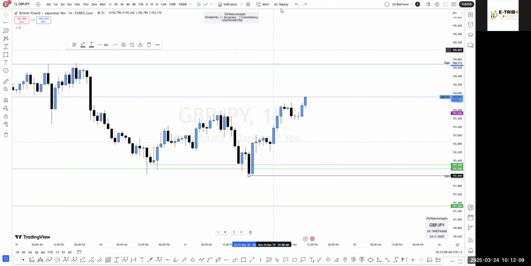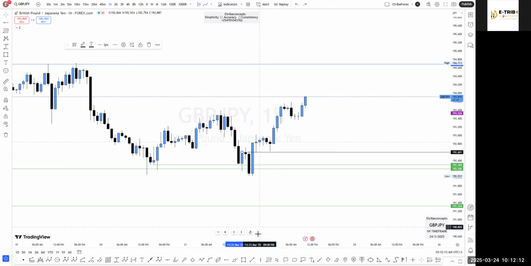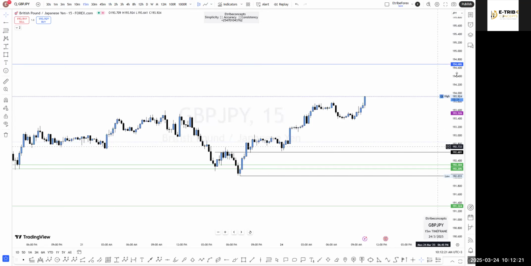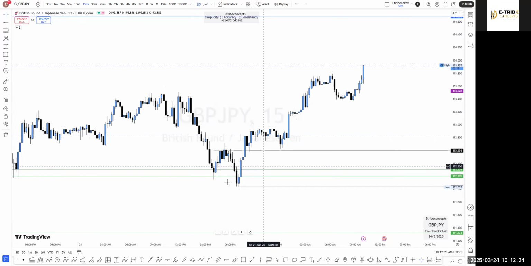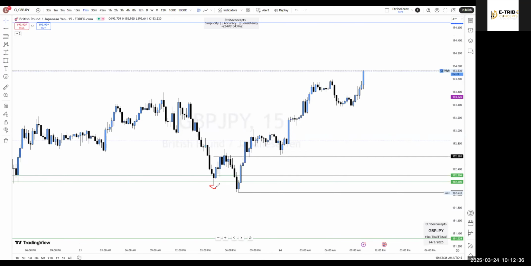So we have that validation and invalidation point. Then if I go to 15 minutes, what do we have? If I need to buy from here, I will use liquidity engineering. When I'm talking about liquidity engineering, this is what I'll consider. For one, price took this low and it took this high. So if the market comes again, this will be my OTR around 192 levels. This will be my OTR. That's a scenario for buys.